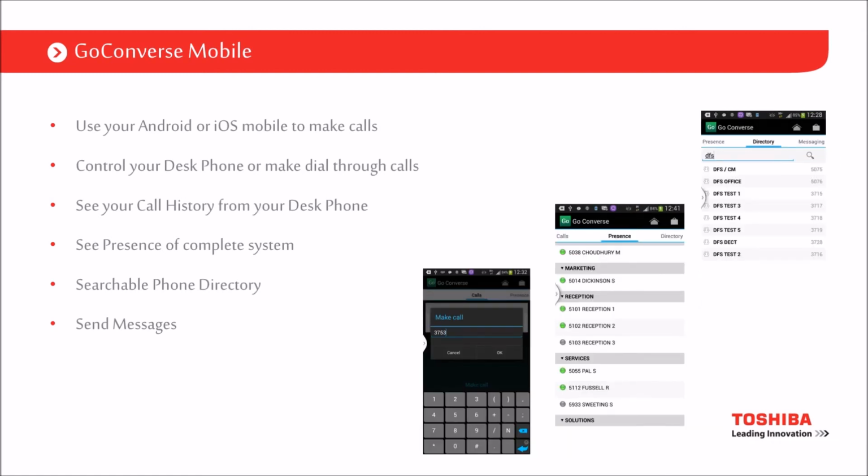A couple more examples there. You can see the busy lamp field information there in the second screen, or the presence if we're talking about IP. We can see whether people are on the phone or not. If we want to then dial them, we would just hit that button and it would dial, or if we knew their extension, we can punch it in. And you can see there on the right hand side, I'm looking up a name of somebody on the system, and I look it up on my mobile, and it gives me all the various matches, so I can find the exact person that I want to trigger a dial to, and then I can just trigger that dial from the mobile, and my desk phone will ring that person.